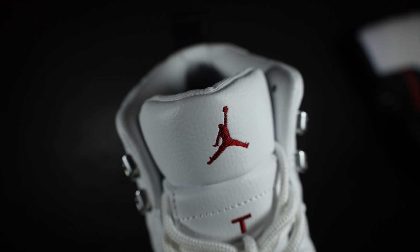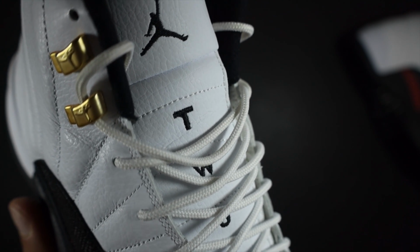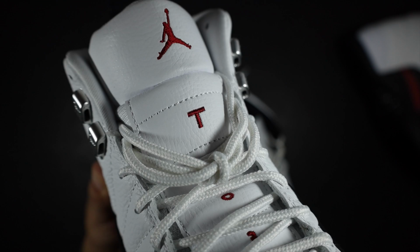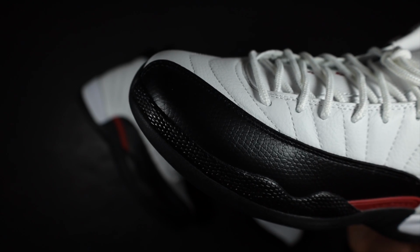Like in the boardroom meetings, they're probably like, you know what? Let's make the taxi part red and make the Jumpman red. That's all they really did. And this shoe is probably not going to sell out. As a matter of fact, I can guarantee this shoe is going to sit.